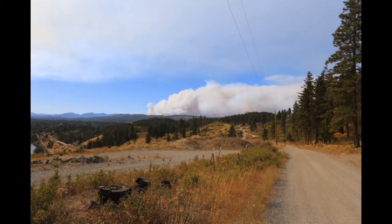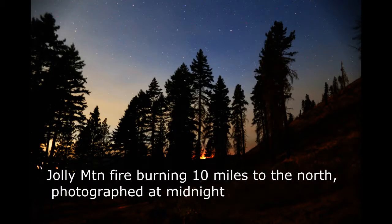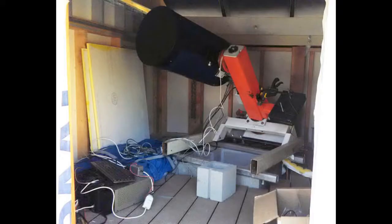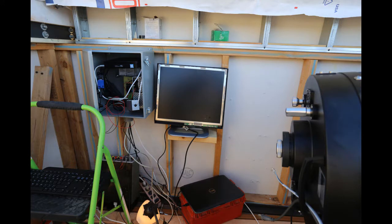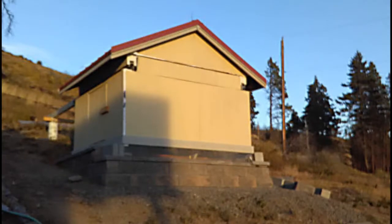All through the summer months, wildfires raged through the west. The Jolly Mountain fire was only 10 miles from us. Finally, in September, some good friends of mine came over and we moved the telescope across the mountains and installed it in the observatory. It's a custom-designed offset equatorial mount which carries a Meade 16-inch f10 telescope. It uses Bayer's drives and a custom control system which I programmed myself.